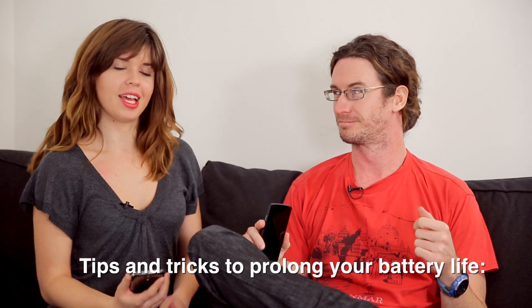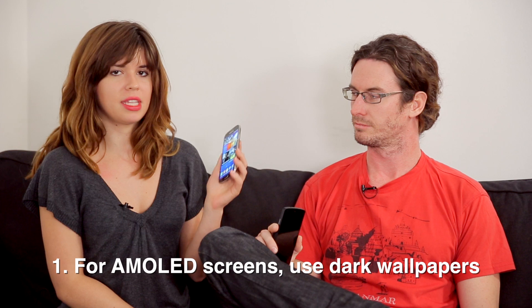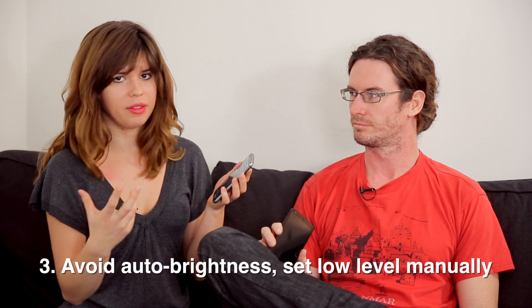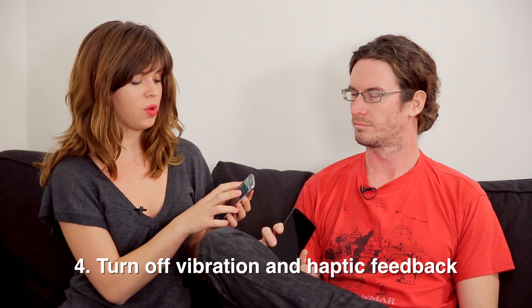For quick tips and tricks to maximize battery life: I have a Galaxy S4 here, which has an AMOLED screen, so a good tip is to have a darker home screen wallpaper — that saves battery because it doesn't use as much energy to produce light. You can also set your apps to a darker theme. Go into settings and make sure you haven't enabled auto-brightness — it's always best to set it manually at a comfortable level. Also, make sure you don't have vibrate on, as vibrate uses a lot of battery, and disable haptic feedback — the vibration when your phone rings actually uses more battery than the ringtone itself.